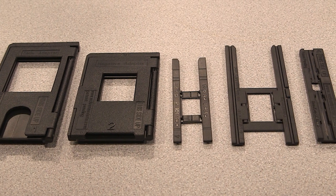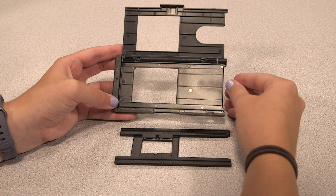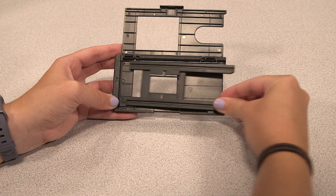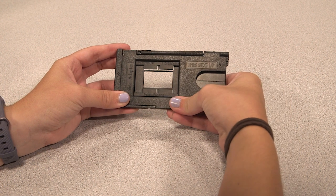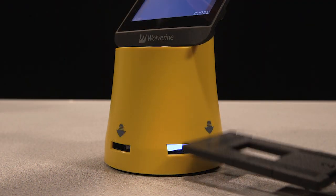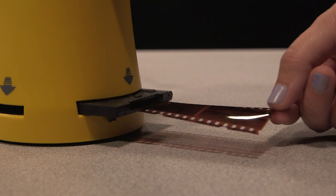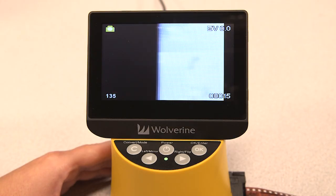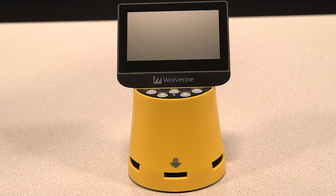If your film requires an adapter and an insert, please follow these steps: flip open the proper adapter, then place the insert into the middle of the window opening, and close the adapter by snapping it into place. Insert the film adapter into the slot on the right side until it clicks into place. Feed the film into the adapter from the right side with the shiny side of the film facing up. After feeding your film into the adapter, you should see your image appear on screen. If you're using 8 millimeter or super 8 film, place the insert into the front slot.